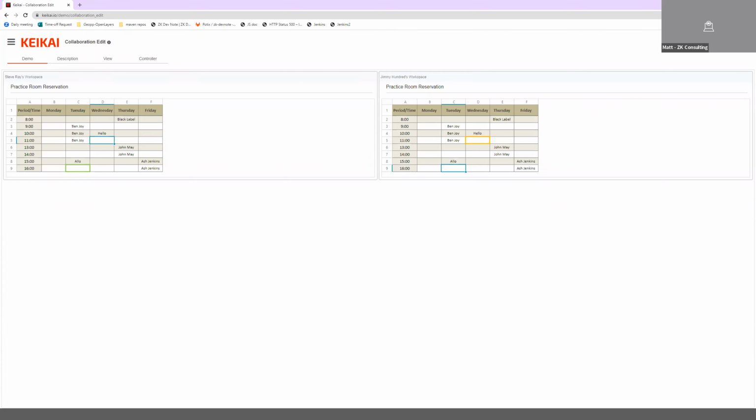You have tracking history on who has edited the cell in the past. That's not a default feature, but that's something you can do by simply using the Keikai API. You can listen to on cell change. You can listen to on cell edit. You can give a cell editable or non-editable status, and you would be able to build that feature directly in Java code. It's not a default feature, at least not that I'm aware of, but it's feasible. It's something you could do. Okay.